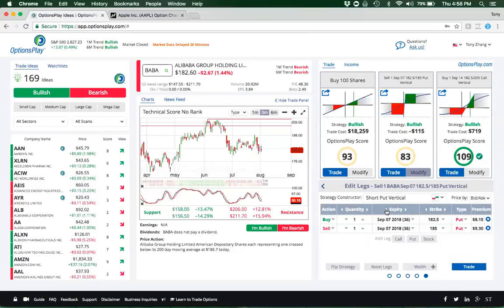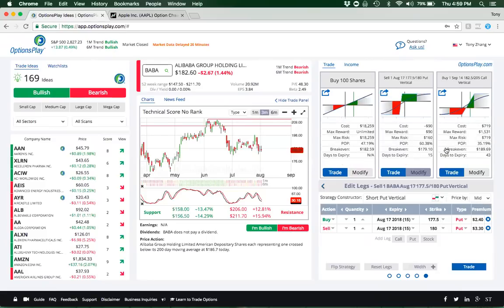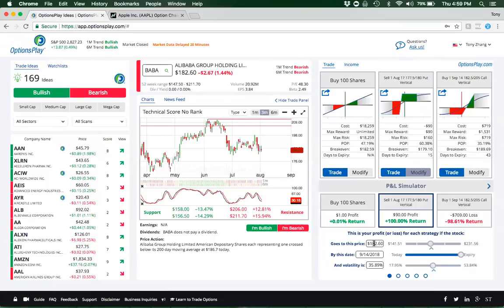So let's take a look at a short-dated put spread, maybe a 15 or 20-day put spread, and let's sell a 180 and buy the 177 and a half. This again gives me a potential reward of 90 bucks for every contract that I sell, as long as Alibaba stays above 180. If you feel that this is oversold and you think it's going to bounce a little higher, I think it's pretty safe to say this thing's going to stay above 180. As long as that happens, you keep your $90 credit. The only risk is that Alibaba moves significantly lower. If that happens, you risk up to $160. But you do have a 60% probability of this credit spread being in the money.